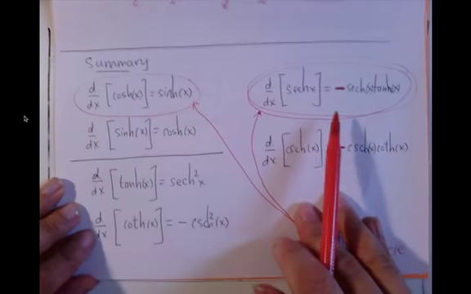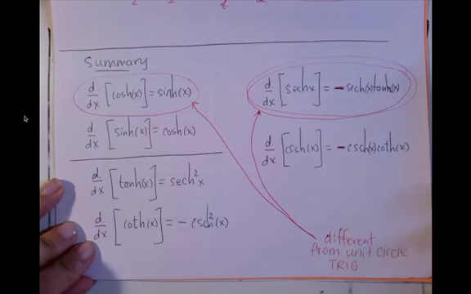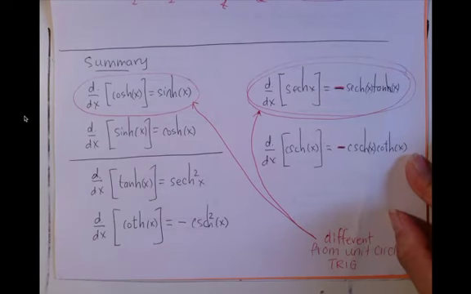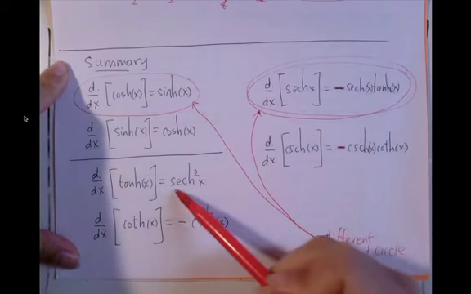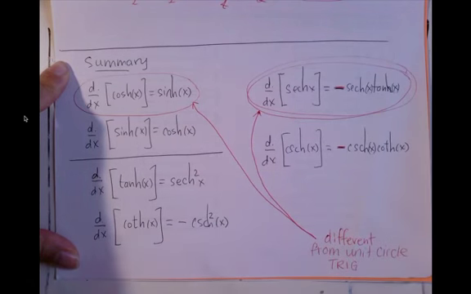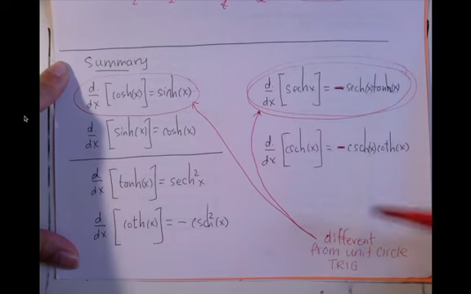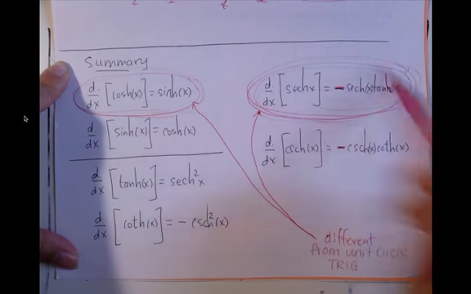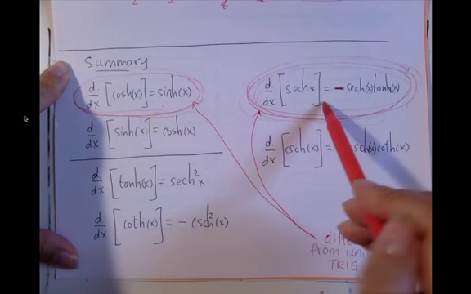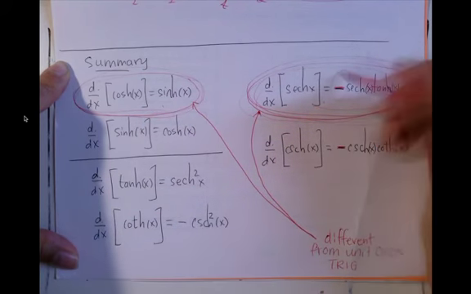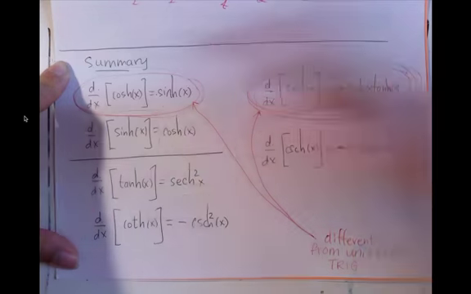Here's a summary of the derivatives of the 6 hyperbolic trig functions, and you can figure out these derivatives the same way you figure them out for regular trig. Now, the one thing I want to say is that they're almost exactly the same as the unit circle trig derivatives. The only difference you're going to see is in the sign of these 2 derivatives. So be careful with those. This one and this one are slightly different just by this difference in sign. This one's missing the minus sign. This one has a minus sign.